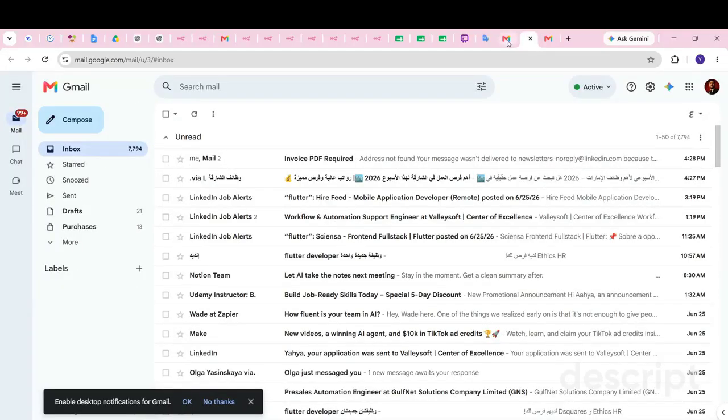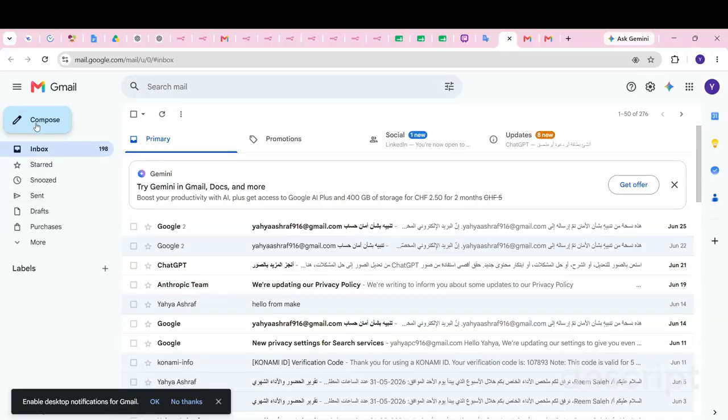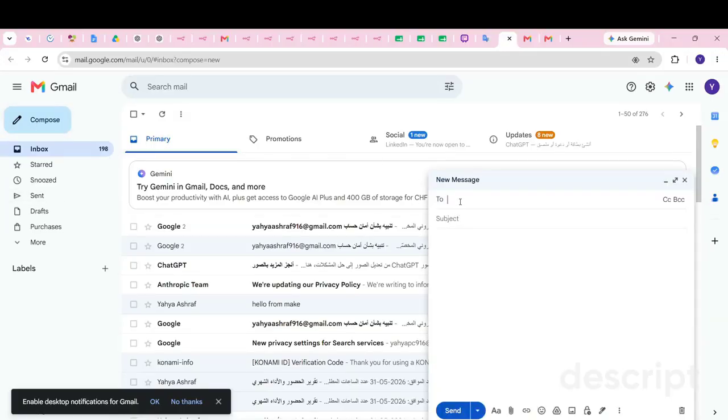Let's assume this is the client Gmail; we will send to one of the three company accounts. The subject is about the invoice file.